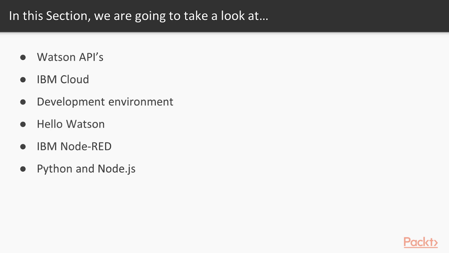Then finally, we will set up and install the Python and the Node.js client-side libraries for Watson, which again, we will use a lot in the subsequent videos when we build applications. So as you can see, we are getting into developing applications and writing some code, and this section will help you get there. But in order for us to start building, I want us to get the fundamentals right and get the environment set up and whatnot. So let's go through this section.